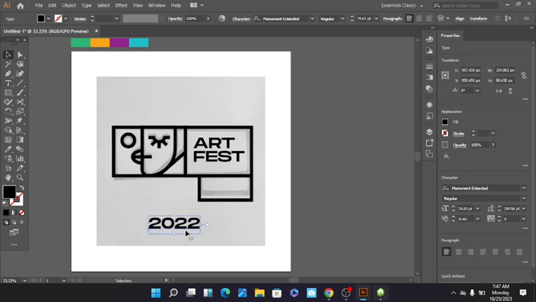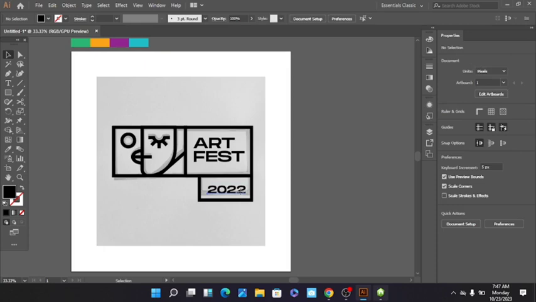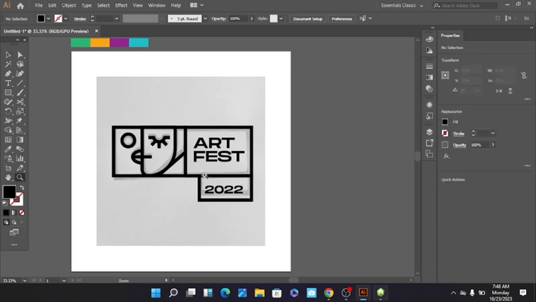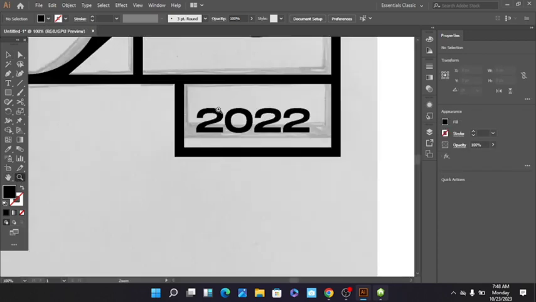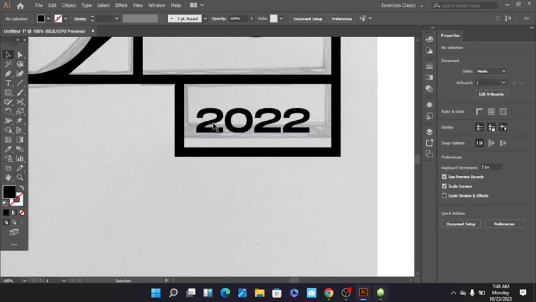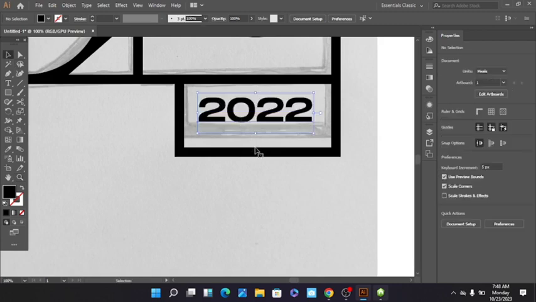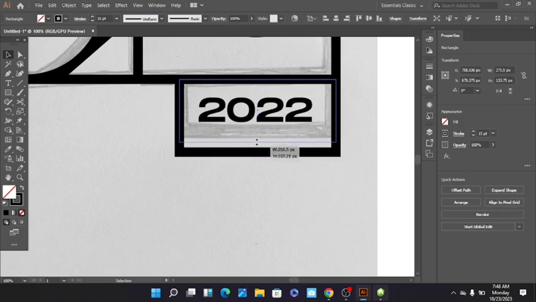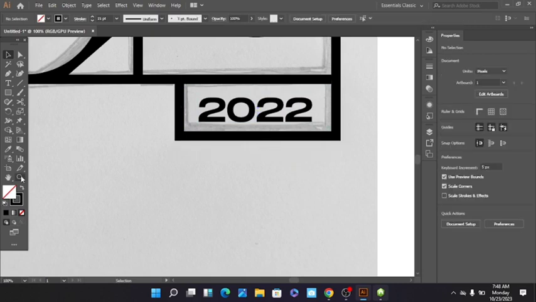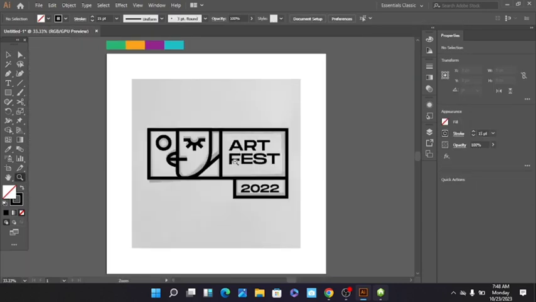Ctrl Z, and bring this in here. I want to move this up a little bit, then drag this one to balance everything like so. So this is our design.